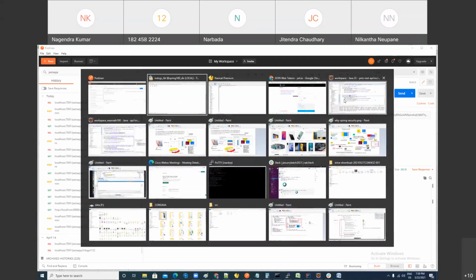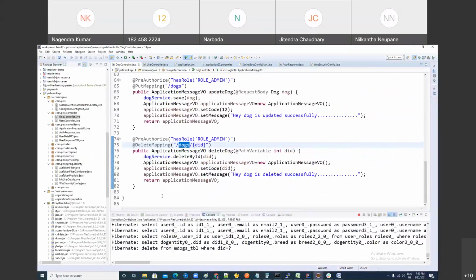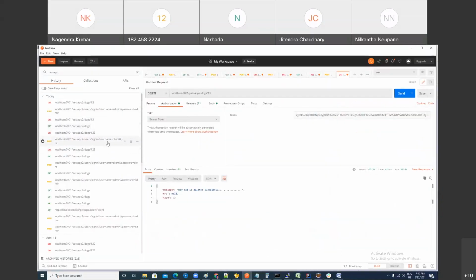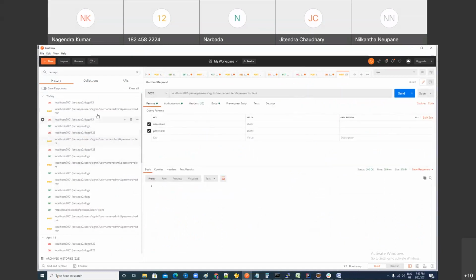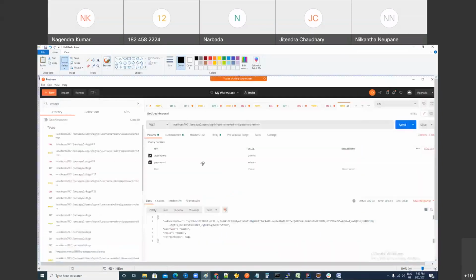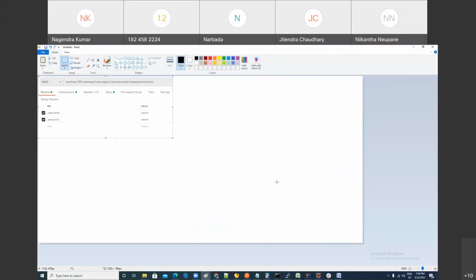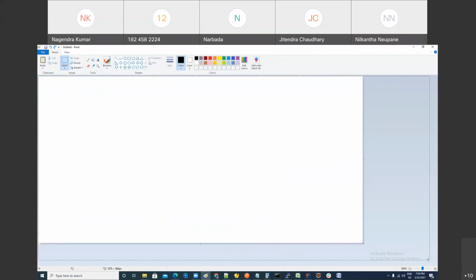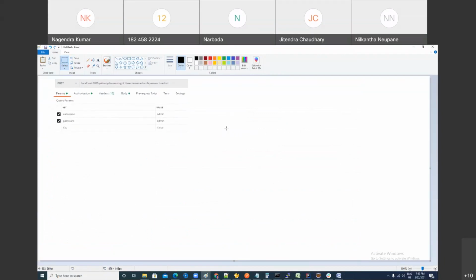Now we have to dive into the code, how it is working. First of all, I'm going to show you the flow of this one. How things are working, how the token is generated. Ready? When you join some company, your first task should be how to set up the project and run it. Clear? Because if you don't know how to run the project, you cannot do anything.